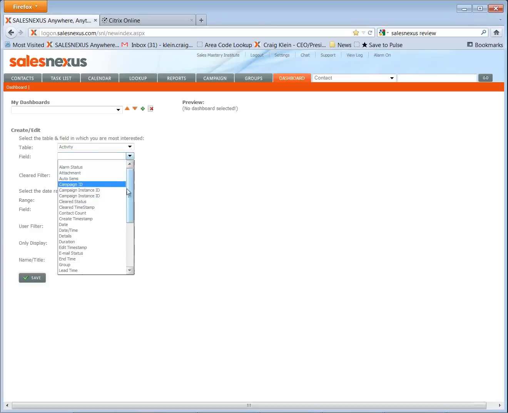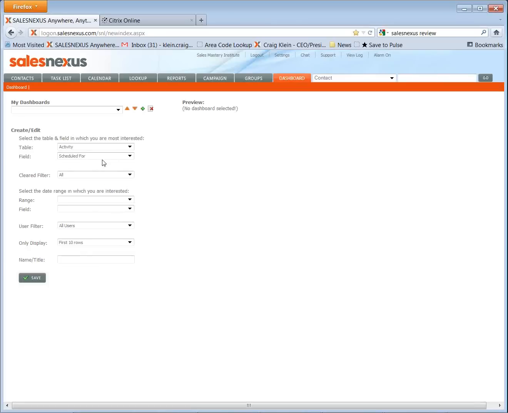But to keep it relatively simple for this example, let's just select the Scheduled For field. So we're going to find all activities and group them or count up the instances based on the Scheduled For. In other words, which user was it scheduled for? And here I can say I only want to include open activities or cleared activities.